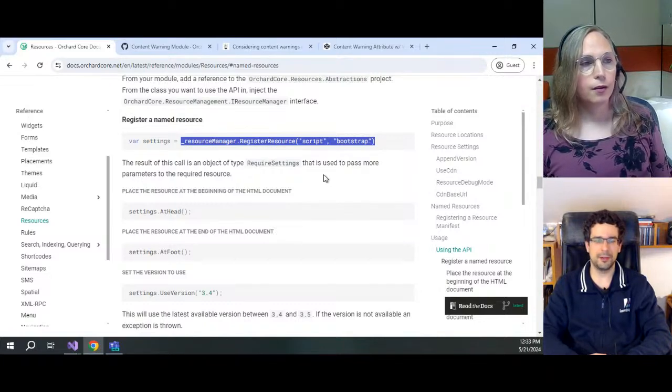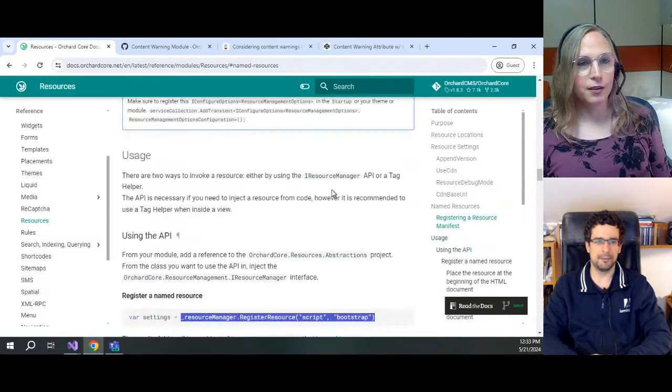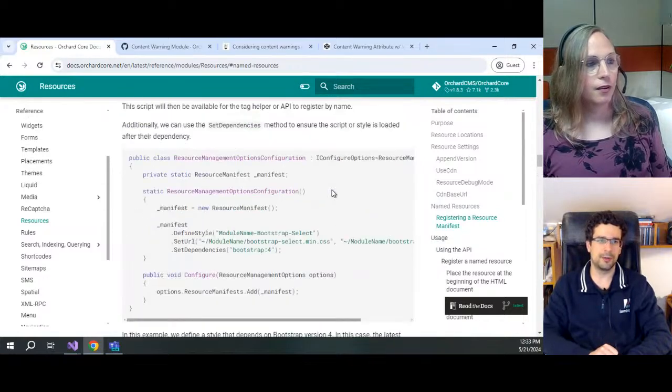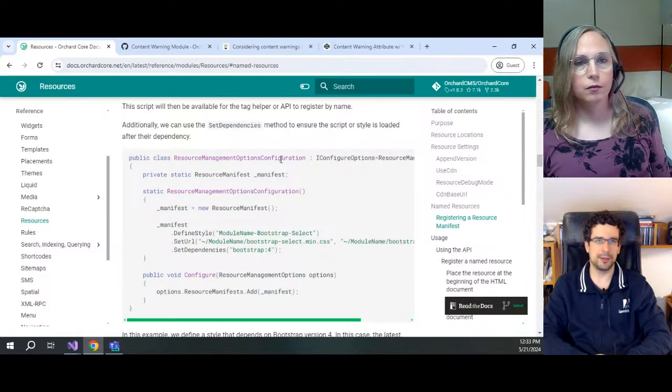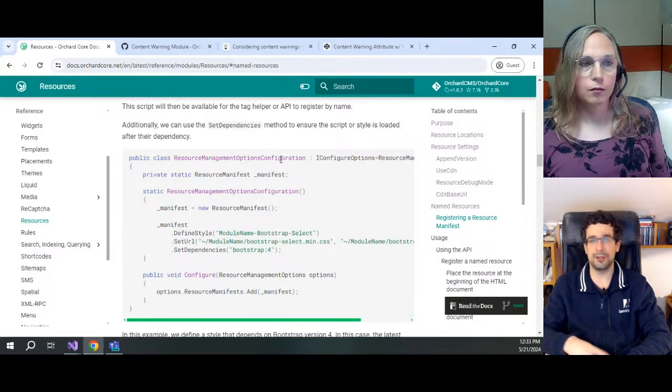I think you can do this a little bit easier. You only need such a resource manifest by registering if you want to inject a style sheet or a script by its name, which is mostly needed if you reuse it.